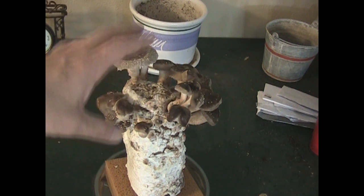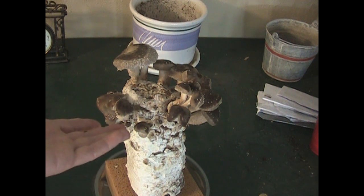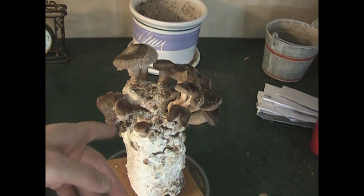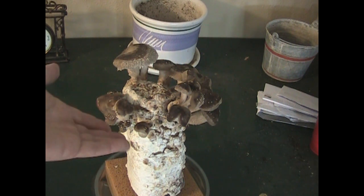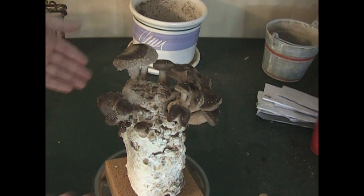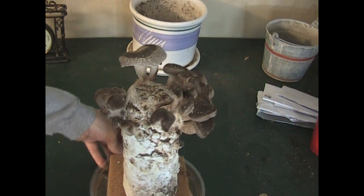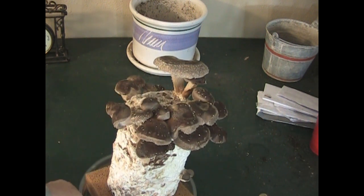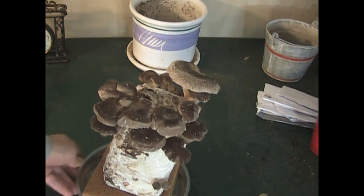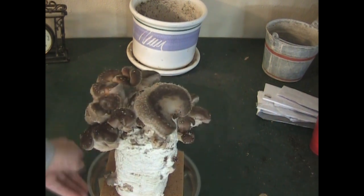When I'm done with that, I'm going to put this into the medium and see if I can even grow more. I mean, you've got nothing to lose because the log is already done. Why not give it another shot? Chop it up, shred it up, mix it up with some medium, and see if you can get even more. But I wanted to show you this because I messed up the first one, and I wanted to give this company full credit. They sent me a winner of a product, and by following instructions, yes, following instructions, I got my shiitake mushrooms.